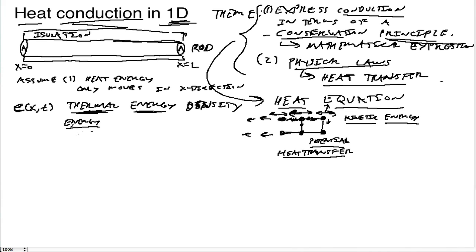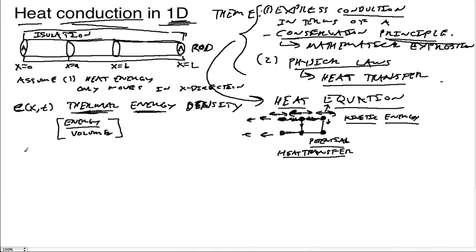I'm going to say per unit volume. Okay, energy per unit volume, and I'll put the units like that. So if I want to find the total energy in some region, say I want to go from here to here, I'm going to call that x equals A and x equals B right there. And now I want to find the total energy in that whole region.